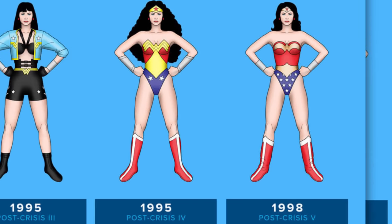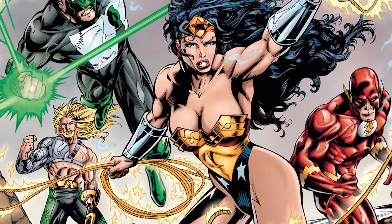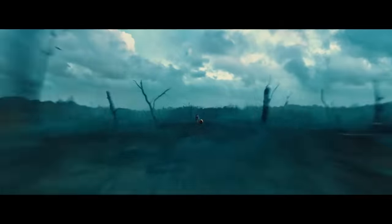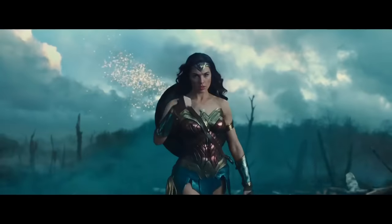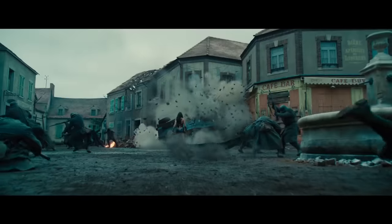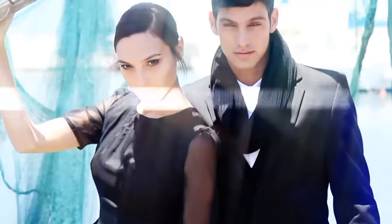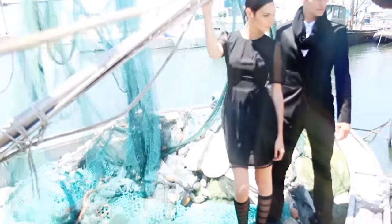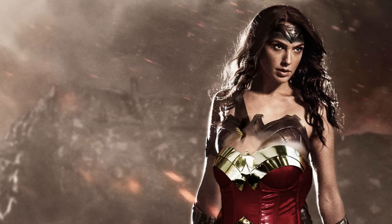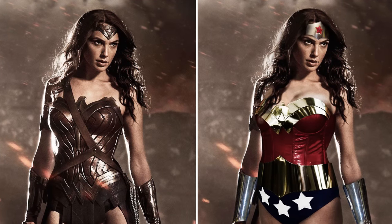Over time, the clothes covering Wonder Woman's nethers got shorter, tighter, and skimpier — great for comic book sales, but thongs don't generally top the list of proven crime-fighting accessories. Fortunately, the designer of Gal Gadot's Wonder Woman outfit knew that when you claim to be an Amazon warrior, you better have the gear to prove it. The cinematic Wonder Woman is covered in slick-looking armor that borrows from the costume's original look but makes it look, well, wonderful. The fact that Gal Gadot is a former fashion model means it's her job to make clothes look good no matter what, but even she would be helpless before a more comics-accurate costume — bright red spandex, a big golden tiara, and those star-spangled undies on the outside. That's a tough look to pull off, no matter who you are. Unless you're Linda Carter, of course.